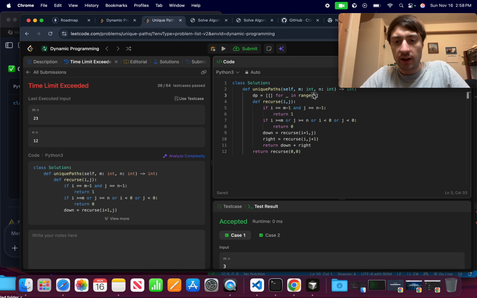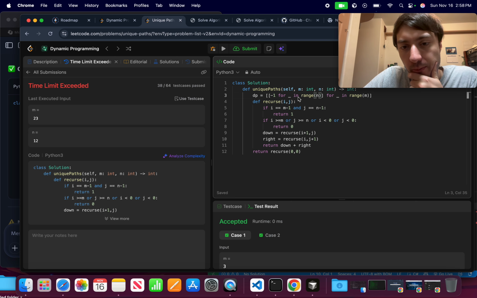Each time in range m, right? M is the number of rows, okay? Now in here, I want to do -1 for blank in range n columns, okay? So m rows, n columns. Okay, I think that's correct.